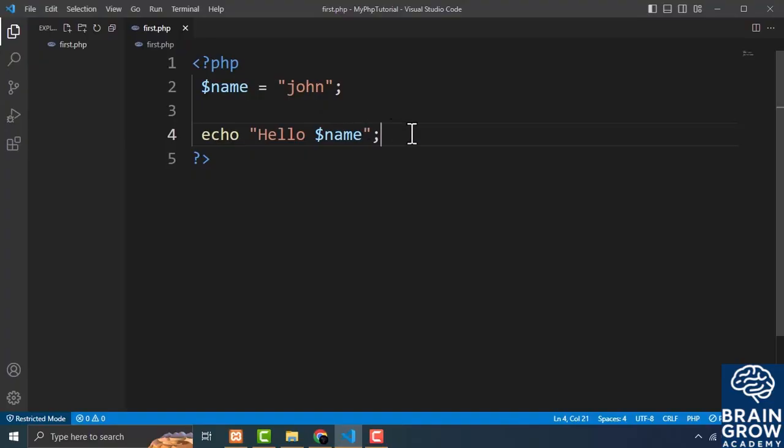Now the complex syntax for variable parsing in PHP strings is to enclose the variable name in opening and closing curly brackets inside the double quoted string. This syntax is useful when you need to concatenate strings with variables and when you want to use object properties or array elements inside a string. Now let me show you that syntax as well. It's pretty simple. This is the name of your variable. You just need to enclose it with the opening and closing curly brackets just like that, and it will work just fine as it was working before.